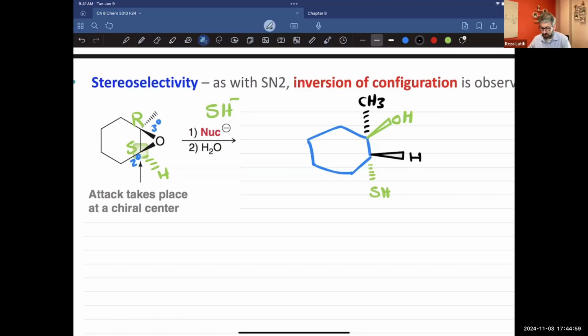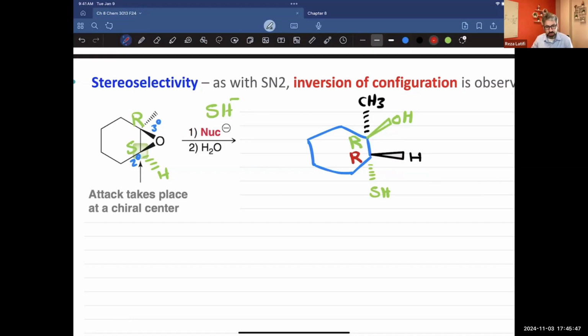Now let's assign the configuration of each one. The tertiary carbon is not going to change. The reason is, it used to be on the top, and now it is still on the top. So this is going to be our configuration, and the proof for it: we have 1, this is going to be 2, that one 3, and this is 4. So this is clockwise, R configuration. Next, here we have 1, that's going to be 2, and 3 will be here. So this one will be counterclockwise, supposed to be S, but hydrogen is facing us. So because it says S, I'm going to flip it to R. Now we got our configuration for this center.